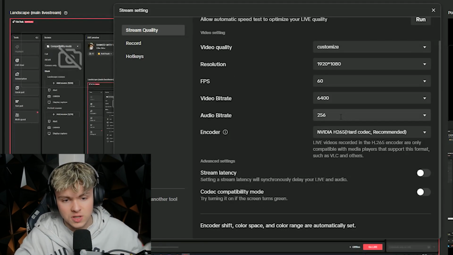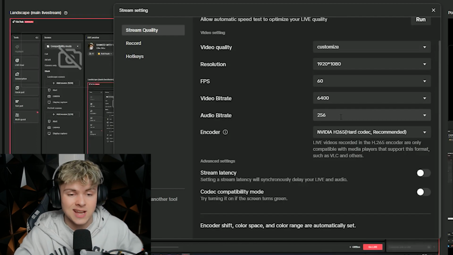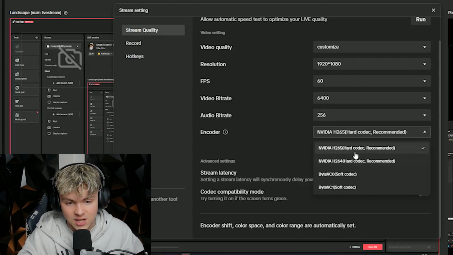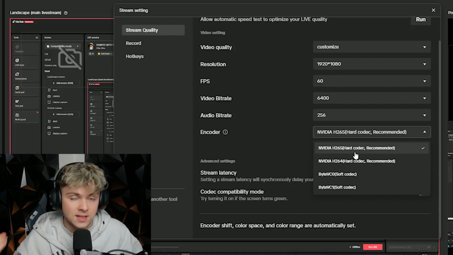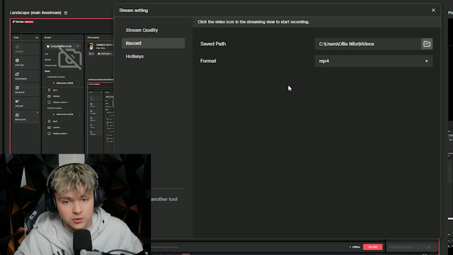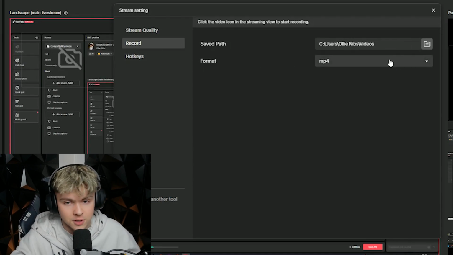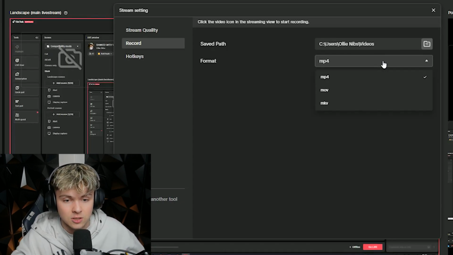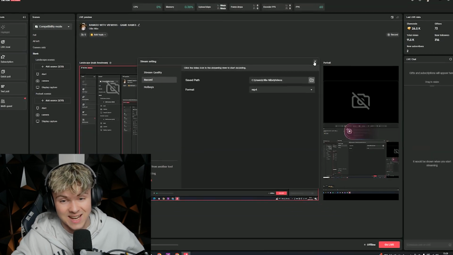Your audio bitrate should always be at 256 just to get the best sound quality you possibly can as well. And just use your hardware to be able to actually make sure that you're getting the best sort of quality you possibly can. You can also record on TikTok Studio as well. So there's a little section here that says record, and you can see the path file for where it goes. Always save it as MP4, ladies and gentlemen. Otherwise, you are just going to have an absolute ball ache to be able to get it out.